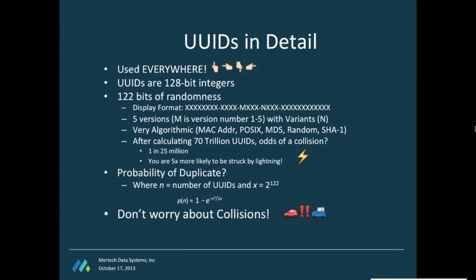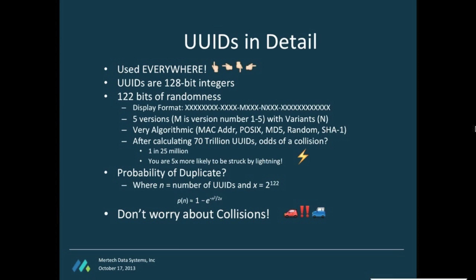You can tell what version it is by looking at a certain byte of a UUID. And of course, normally they're displayed in a fashion in which us humans can actually read them, so you end up having, I think, a 38-character display format that we use for them. And for these different versions, you can see here, there's one that's based on a MAC address. There's one that's based on the POSIX time. That one's also, I think, called the DCE security method.